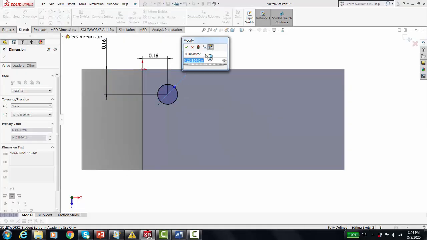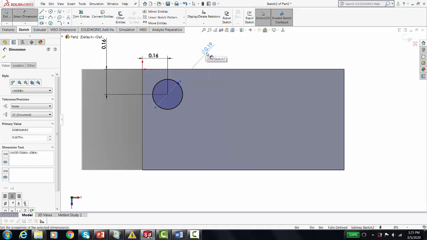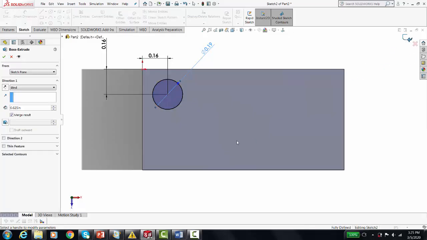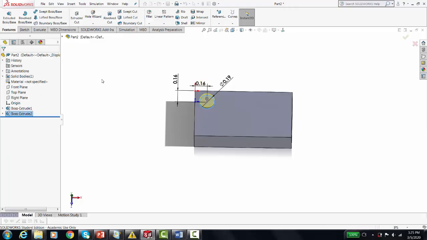And these bumps have a diameter of 0.1875. That sounds like maybe 3/16. So let's try 3/16 and see if we can get 0.1875. And I think that is 0.1875. Fully constrained sketch, and that is a good thing. And so we can exit here, rotate around so we can see what's happening. Our extrusion height is going to be 0.0625. I'm not sure what that fraction is, but it's easy enough to just type in the number as well. So 0.0625. And there's my bump.